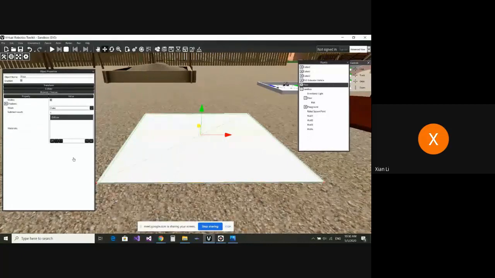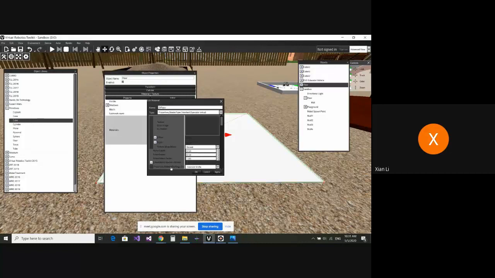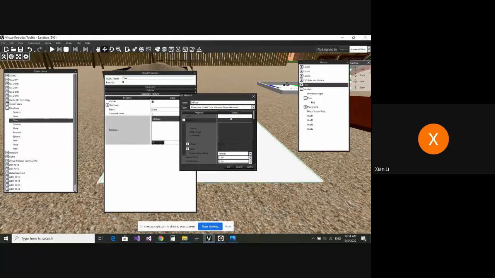But there's one important thing, because that's a mistake I made a couple of times. I want you to avoid it, because here you see it's a default material that is shared by all the objects in the library. So if you add this diffuse material here, let's add a color, apply.